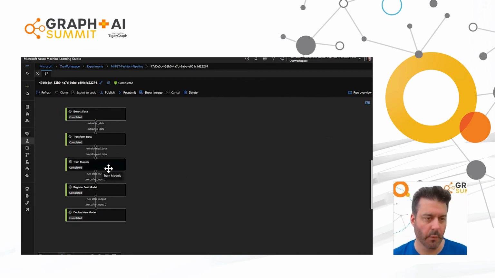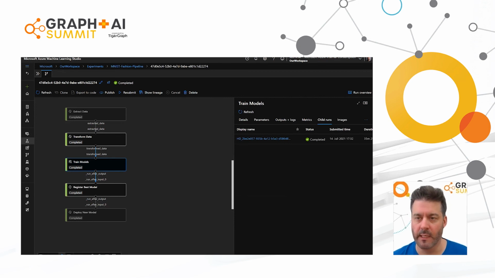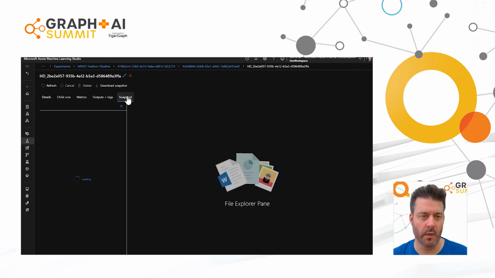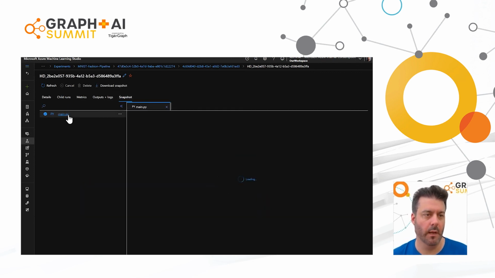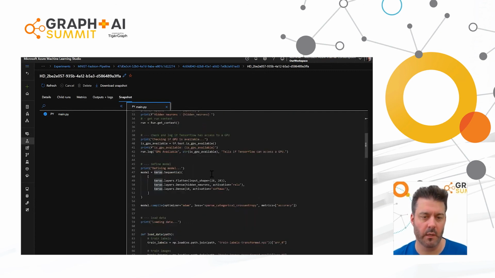What I can do now is, for example, click on this train models module, and this will give me some insight into the code that has been used to train the model. There's a snapshot tab here, and once I click on this, it will give me exactly the code that I have used to train the model.